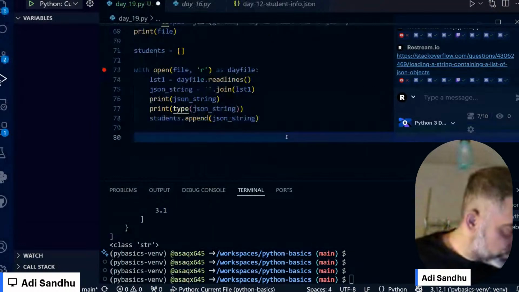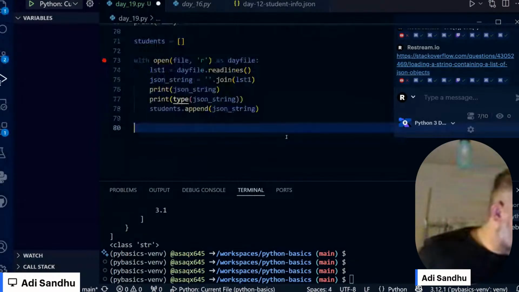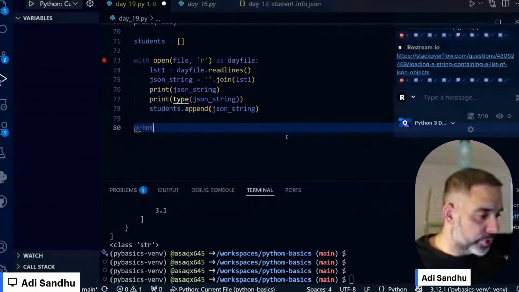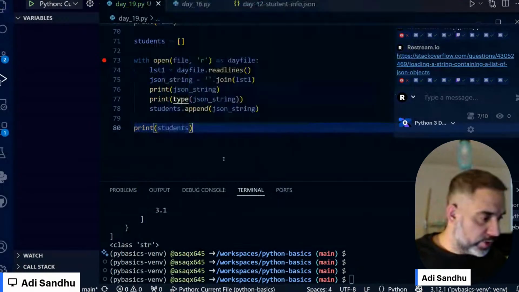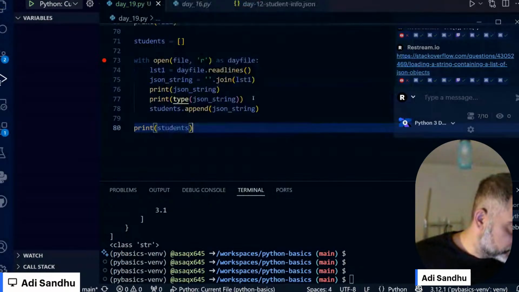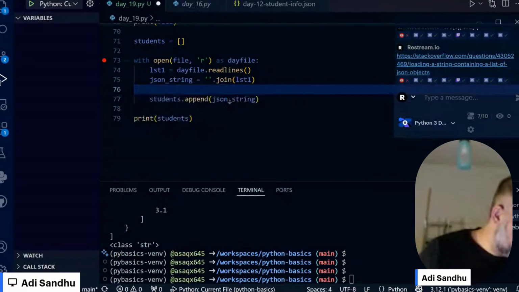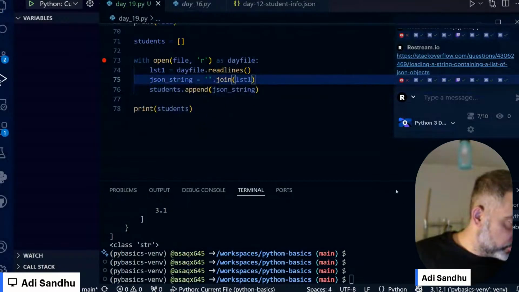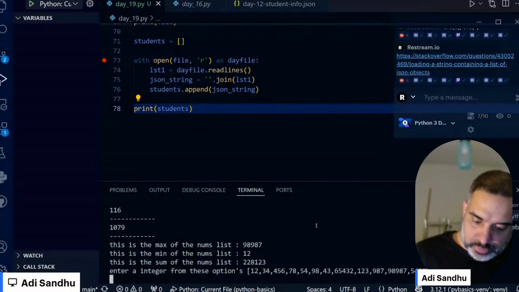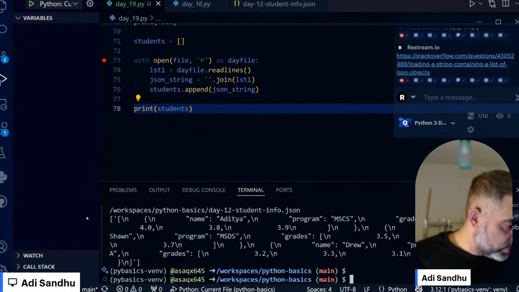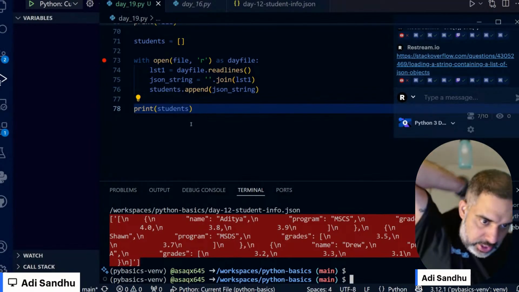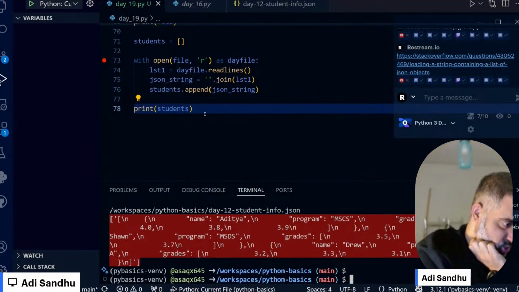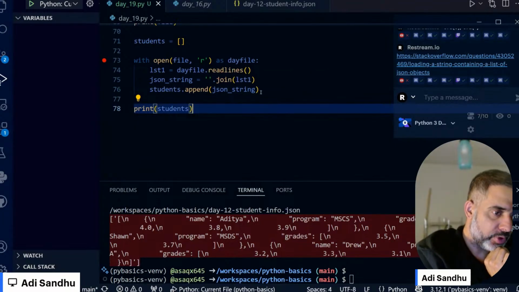So how to use enumerate on this now, right? First thing we do is we can go print students. Let's remove these. Print students from here. There you go. It's a list, and I got appended as a string again. Can we get to it? We would run join on it.